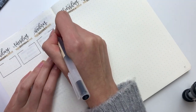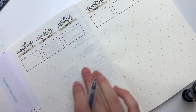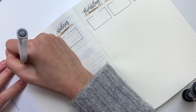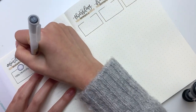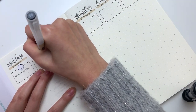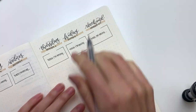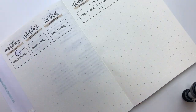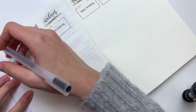Anyway, back to the spread — I'm drawing in a bunch of boxes. This week was just a roller coaster and I decided not to close off the top of the boxes because I wanted to track my mood for each day. I pre-wrote 'today I'm feeling' for each of the boxes so I can fill it out as I go. Underneath each box I'm going to make my to-do list, which is mostly school and shop related items.